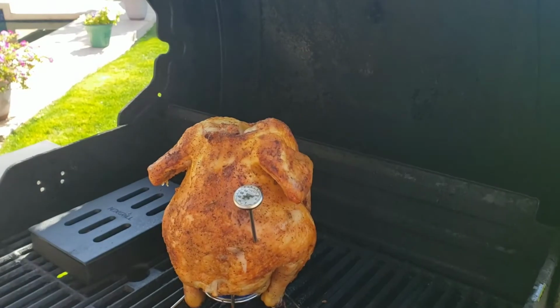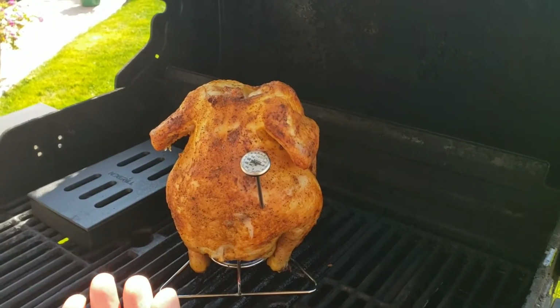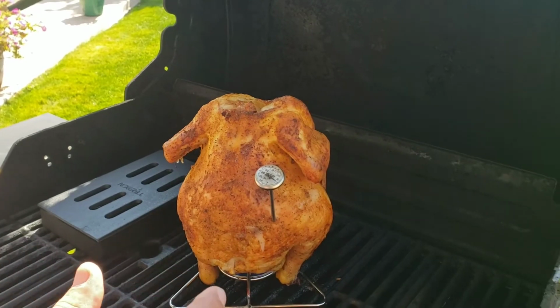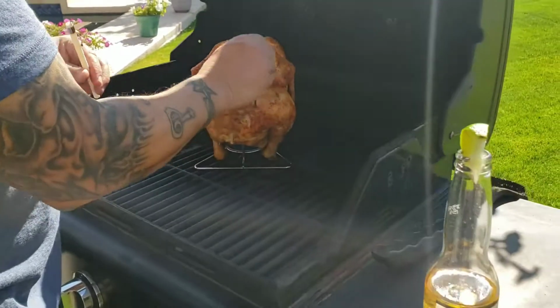So right now it looks like we're at 140, 150, 160, about 165, 175, 180. We're running about 180. We'll keep it on the grill for probably another half hour to get that skin nice and crispy.